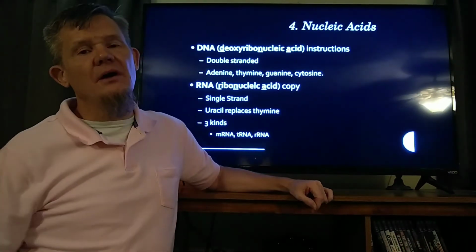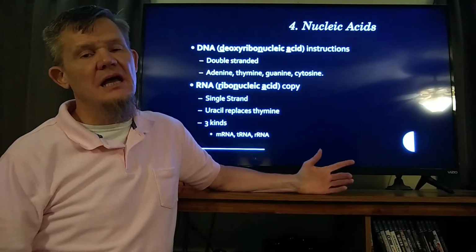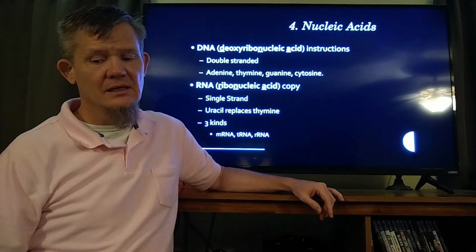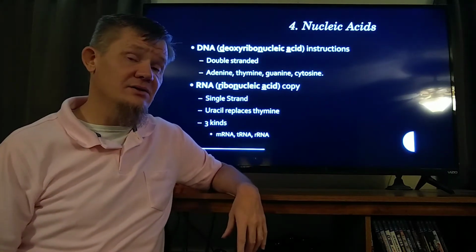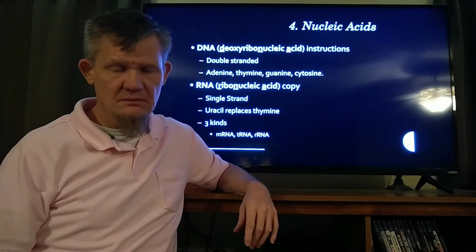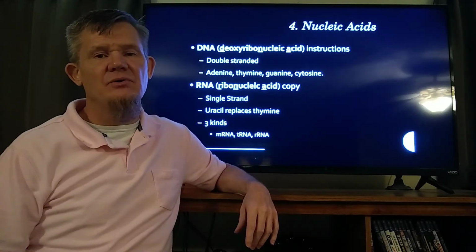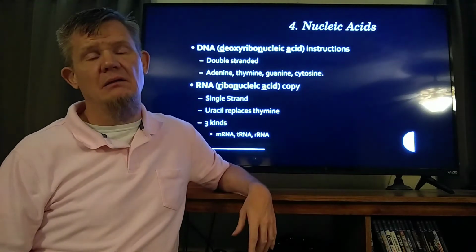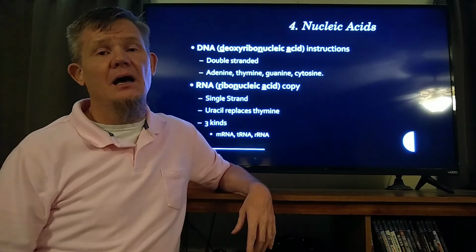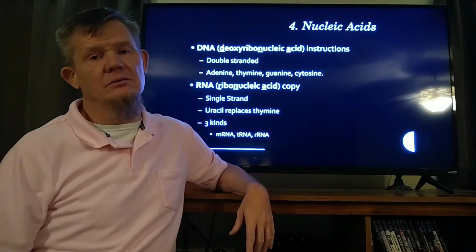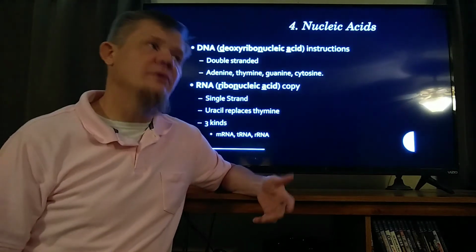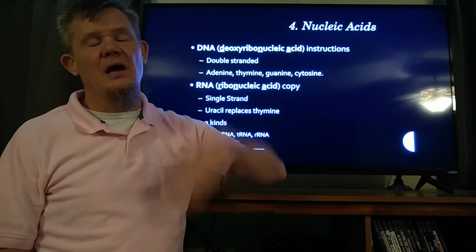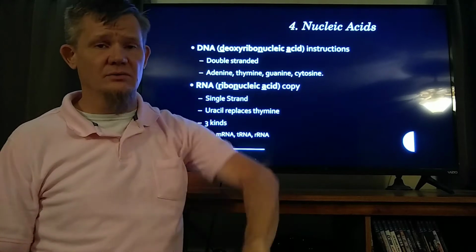We move on from proteins, and now let's talk about our last biologically important molecule, and these are nucleic acids. There are 2 varieties of nucleic acids: DNA and RNA, and I'm sure you've heard of both of these. DNA stands for deoxyribonucleic acid. The deoxyribo refers to the sugar that's used to make the nucleic acid. The other variety, RNA, is ribonucleic acid. The ribo refers to the sugar. 2 different sugars, deoxyribose and ribose. I use 2 different sugars, and this is how I get my 2 different molecules.